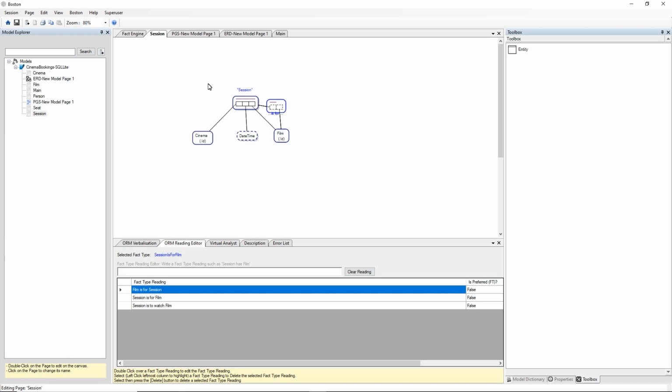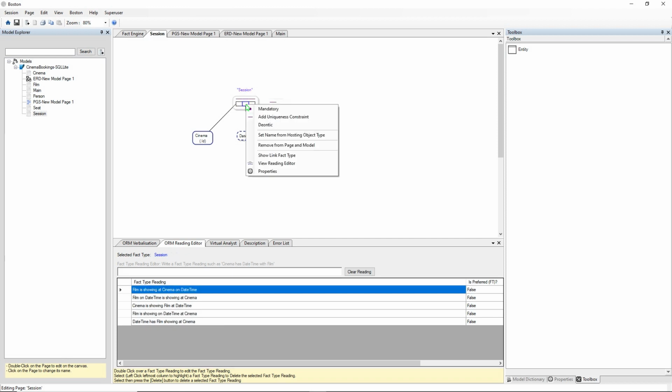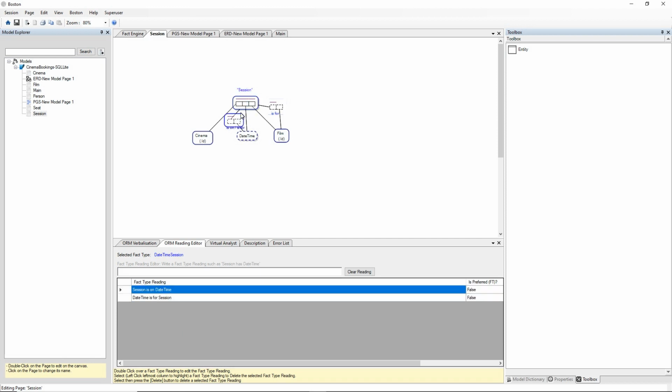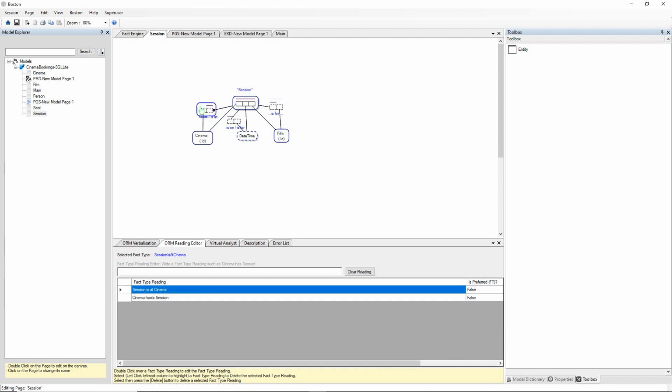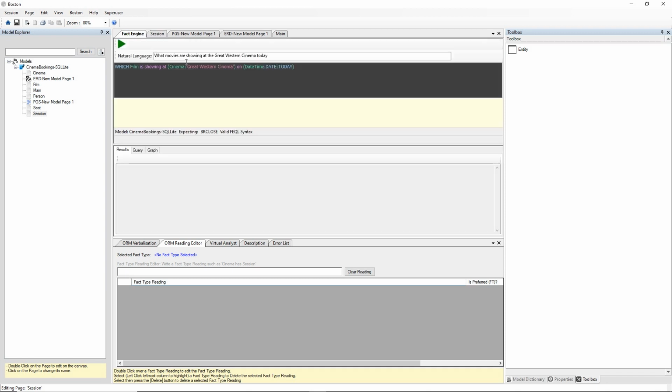Now there's a link fact type for each of the roles in that particular fact type, and it allows us to do things like ask questions.